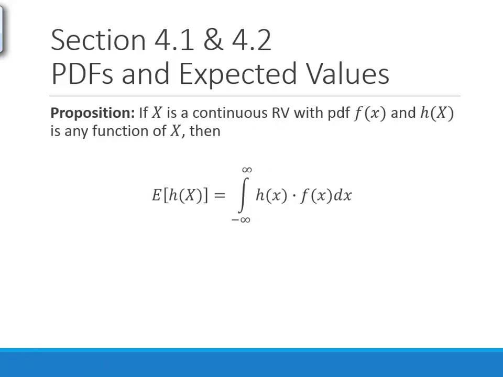And similarly, if you have a function of x, it's exactly what you would expect based on what we saw in Chapter 3. Just take that function h of x and weight my density curve according to that and integrate over the whole real line. Again, I hope this is starting to feel familiar. Is this what you would have expected to see here, building off what we saw in Chapter 3?